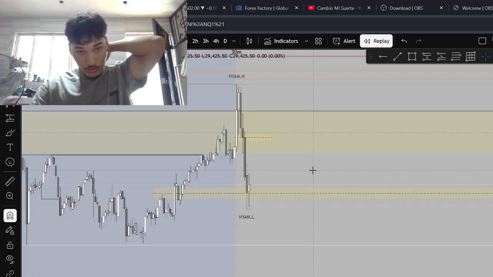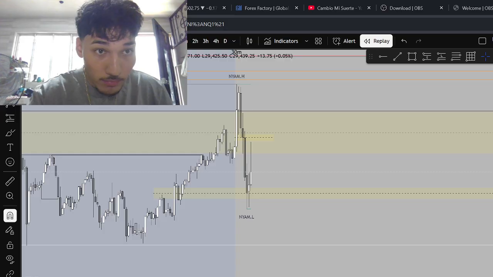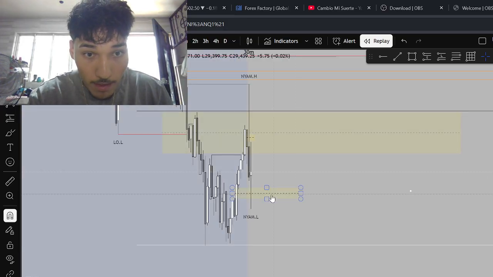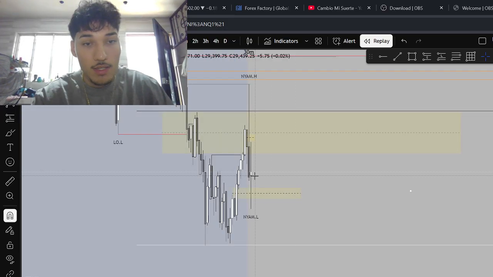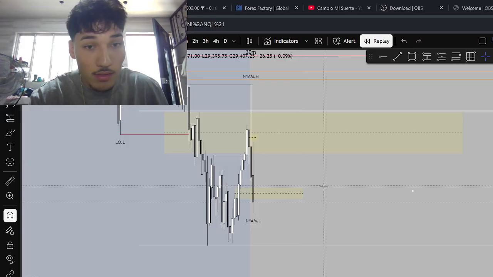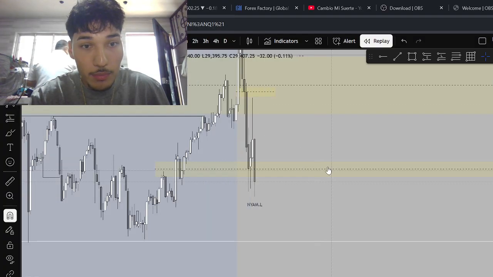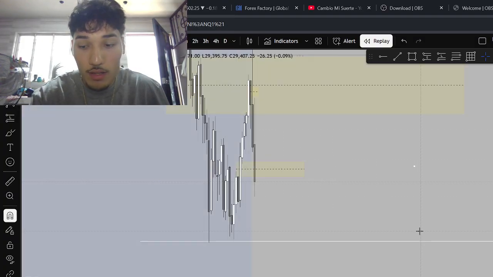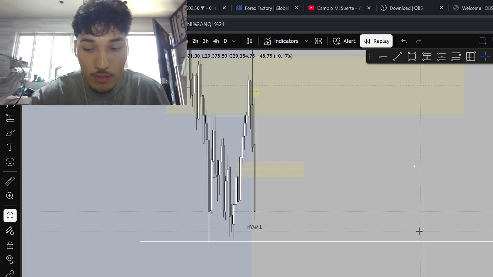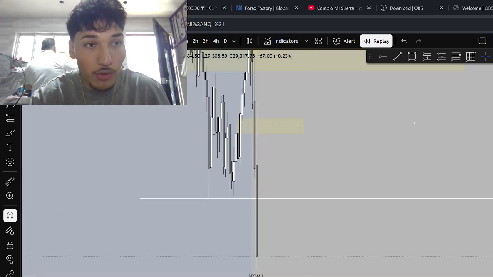So I was like, all right, cool, I guess we're not going to get the move back up. So I was like, all right, cool. If this 5-minute inverses, then I'm in. If this 1-minute taps, come down. Tap that 15-minute gap, and then now we close in the 5-minute. Really strong closure on the 5-minute, but I wanted to get a retrace back into somewhere.